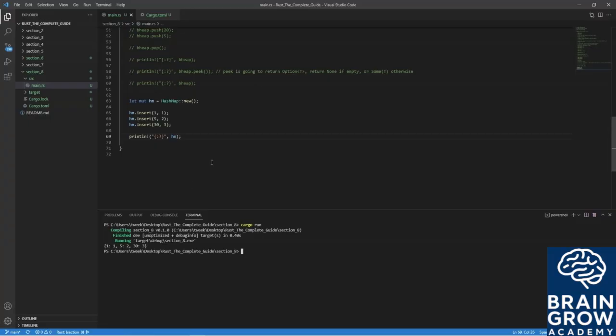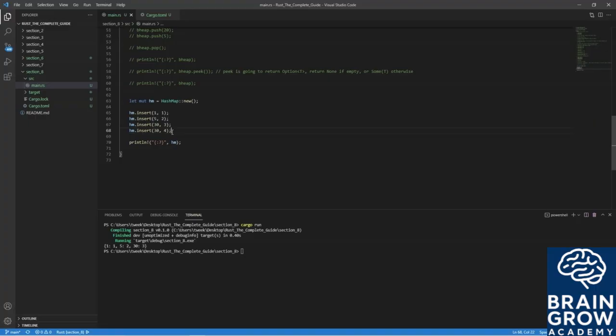So earlier I mentioned that you cannot have multiple values mapped to a key. So what happens if I say at key 30 I want you to have the value 4? We can see that the IDE does not give us any error, so it looks valid.